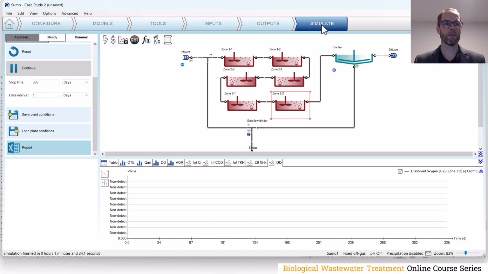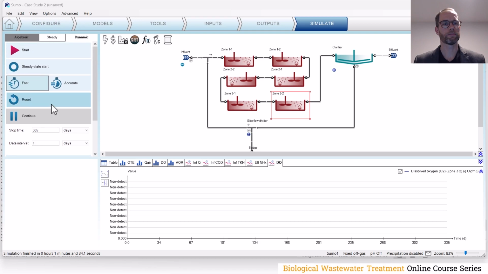So I'll simulate my model, and I'll simulate it for 335 days because that's how much data I have, and I'll simulate it at a data interval of, let's say, 1 day. And we'll simulate it from steady state.